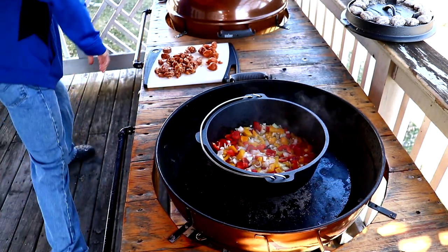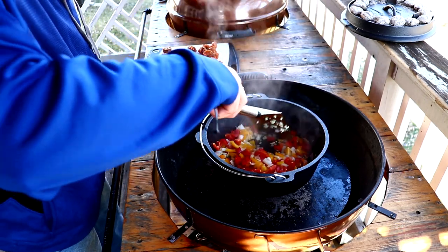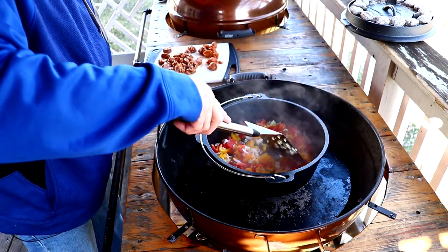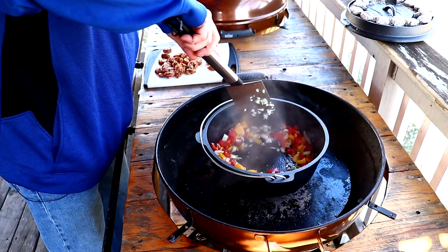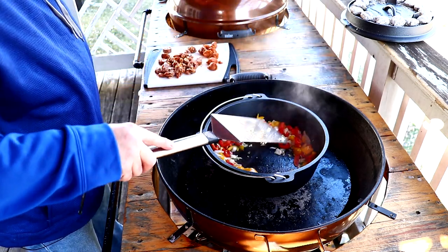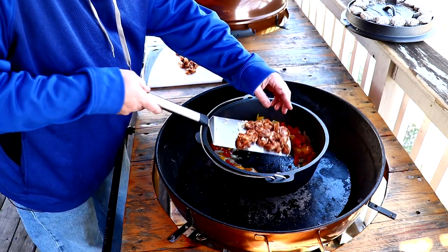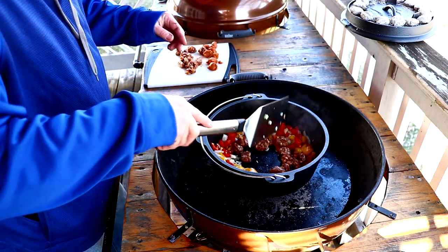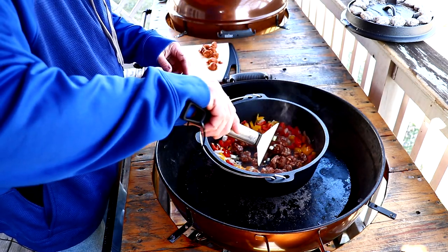Already smelling great. Okay, so what I'm gonna do is kind of put these off to the sides, and we're gonna get our sausage in there. This is my homemade Italian sausage that I processed here at the house myself. I don't believe I did a video on this, but one of these days I'll show you how I do it.